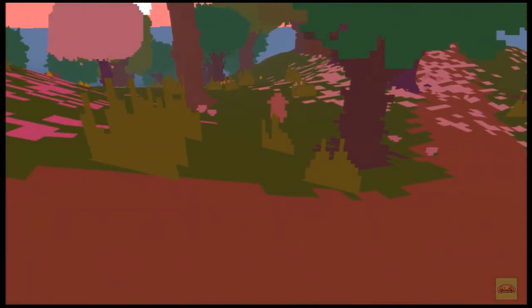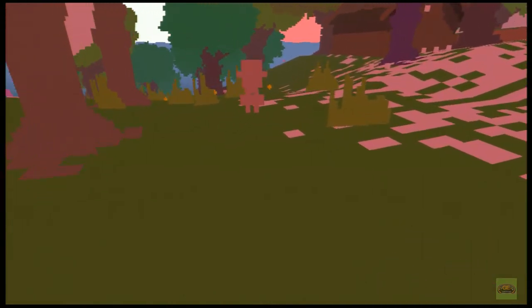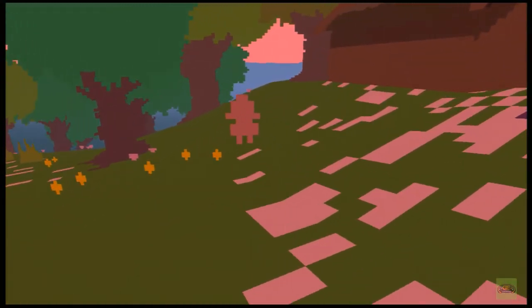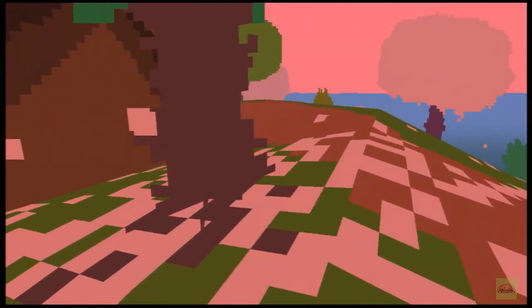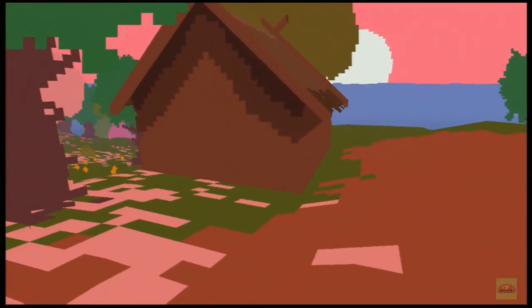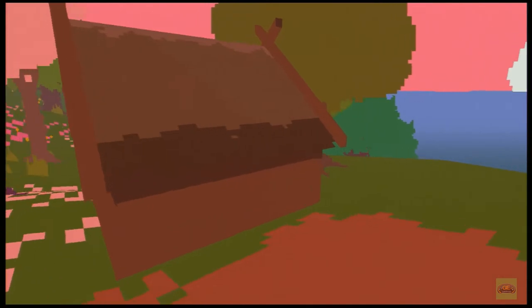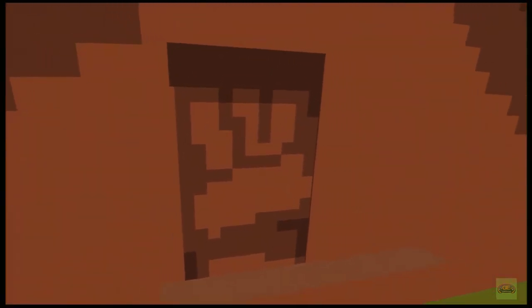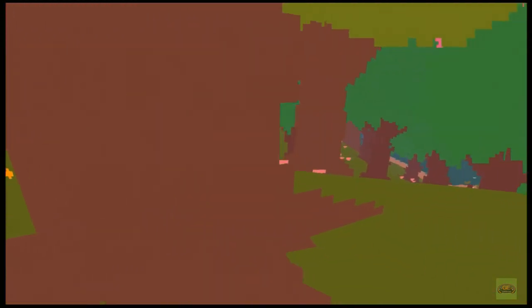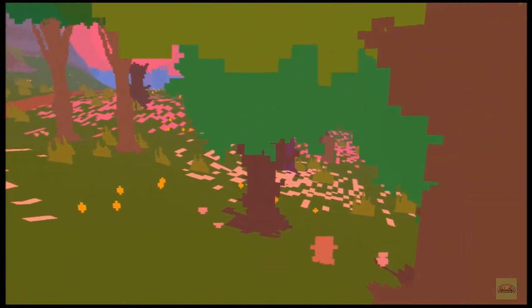Oh, there's a little thingy again. Let's call it. Got a house? Is there a door? That's something new. There's a door, I don't think I can interact with it though. What is that? Oh, there it is. The leak is cool.